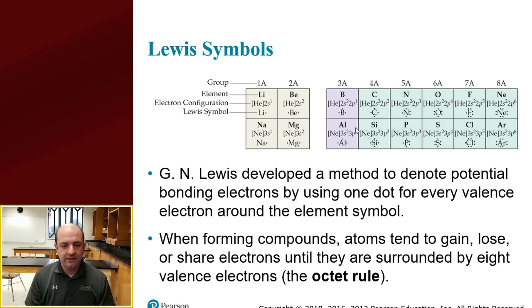So the rule for these Lewis dot diagrams, these Lewis symbols, you put the element symbol in the middle. You then put 1 dot on any side. The first 4 dots get spread out among, if you imagine an invisible box around the symbol, 1 on each side. And then when you get past 4 valence electrons, you start pairing them up. So here's 5 where we have 1, 2, 3, and then a pair. 6 has 2 pairs and 2 singles, then 7 and 8. So we have 4 sides, do 1 a side first, and then pair them up as you have to. Kind of like we did with Hund's rule with the electron configuration. Spread them out if you can, pair them up when you have to.